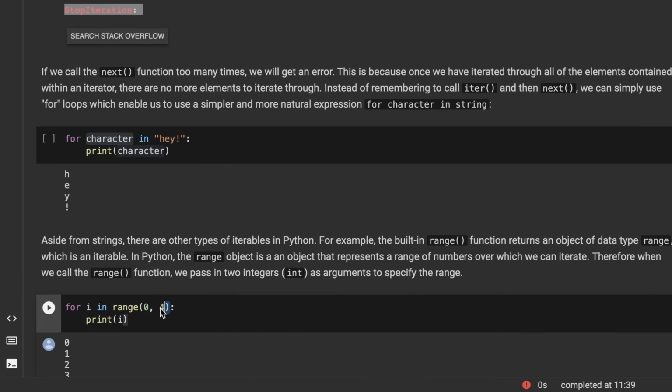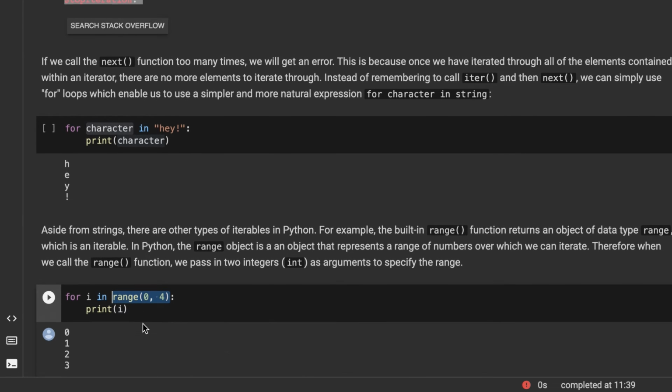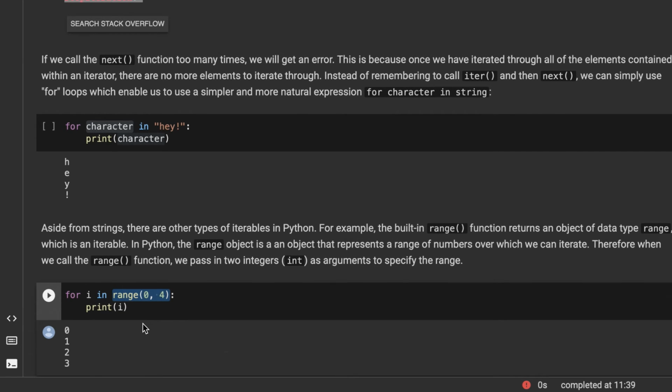An easy way to create an iterable in Python, which is not a string, is using the range function, which basically creates an iterable containing numbers as elements which start at a specific value, which you can specify here, and it ends just one before this number here. You can also specify a step.